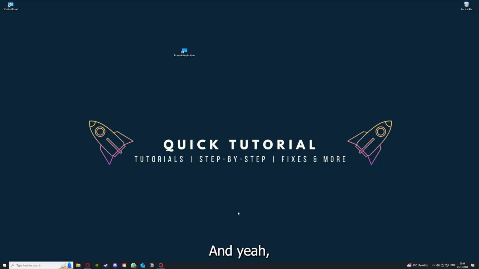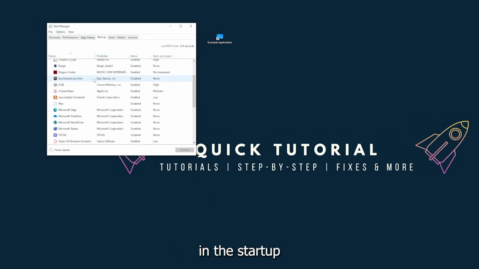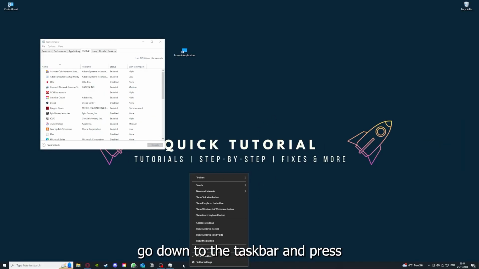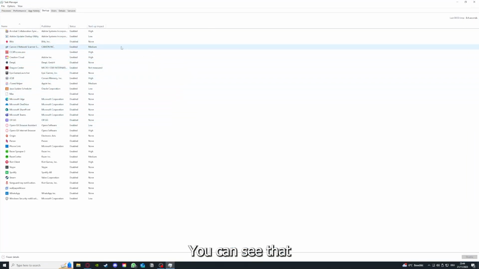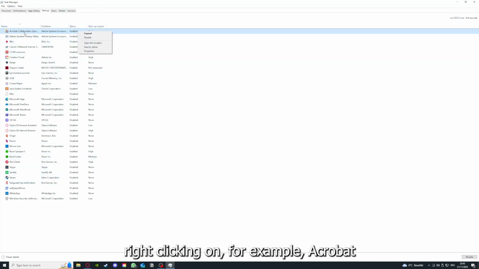And yeah, if you restart your game, you restart your computer, you also make sure that nothing else is running which is not turned on in the startup section in the task manager. As I already told you, you go down to the taskbar, right click, go to task manager. You can see the status of a lot of background applications, for example, Acrobat Corporation Sync.